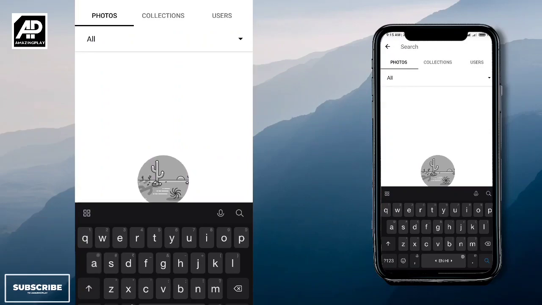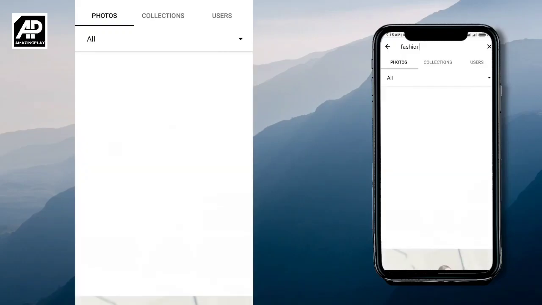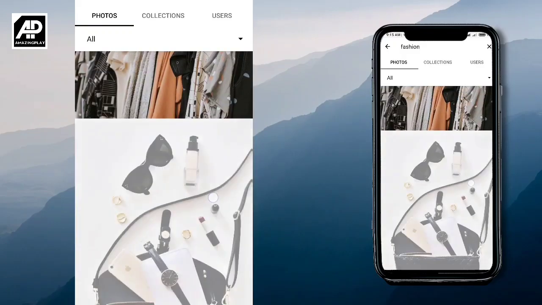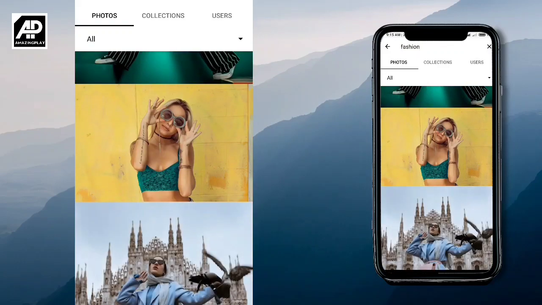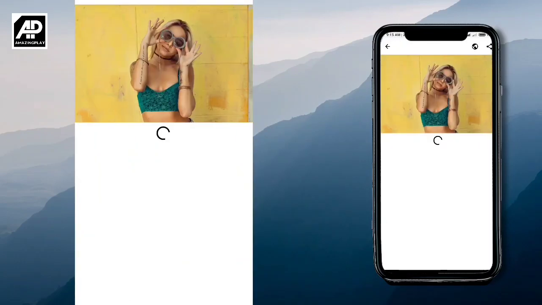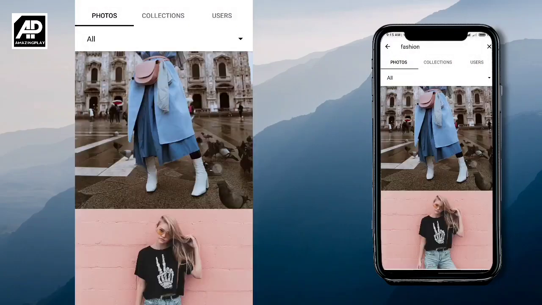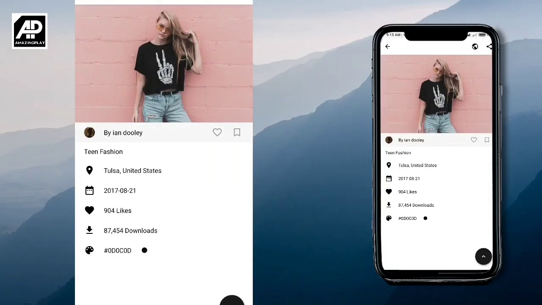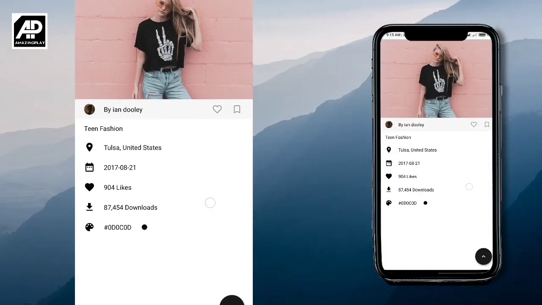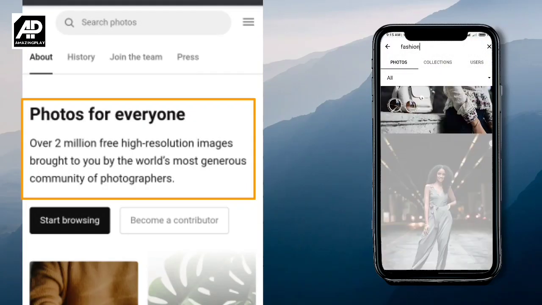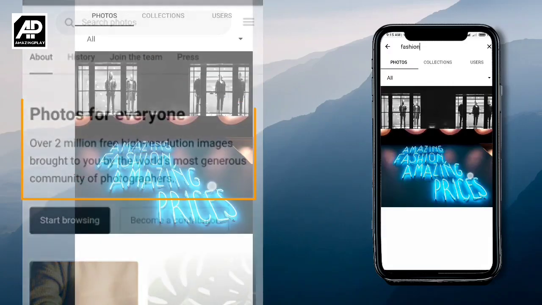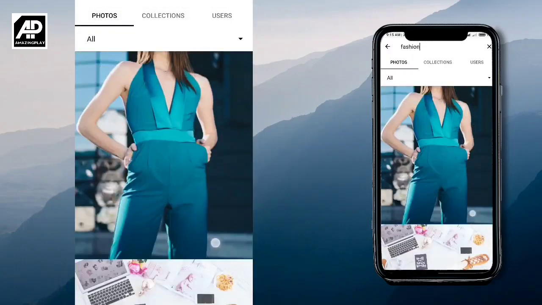Once you open the app, you will be able to see and search images directly from this app, and as you can see, there are a lot of related images in the search results. Once you open the image, you will be able to download it directly to your phone, and this is going to be quite an easy option. As you can see, there is a lot of information available for these images, and I'm going to be posting a screenshot over here showing that you are able to use images for free, and these are copyright free in terms of copyright claims.